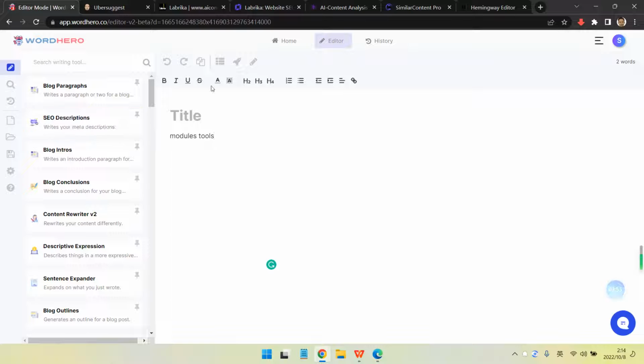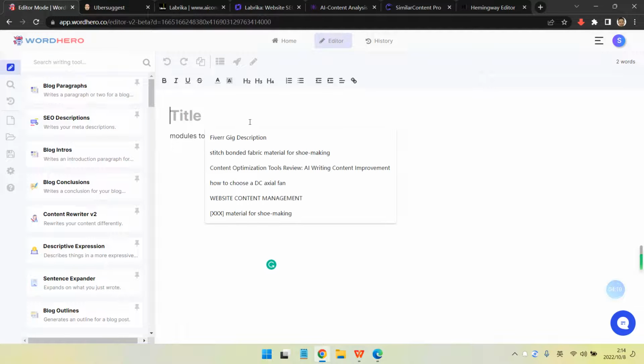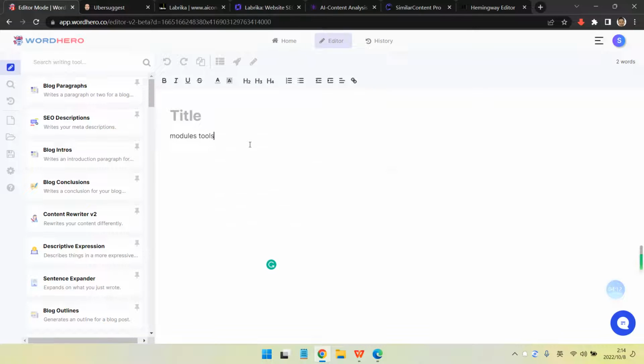And my opinion is that, from WordHero AI's design purpose, they are encouraging us to use these two more than this one. Otherwise, it's not that kind of AI. It's just writing modules. So the editor is not better than the homepage.